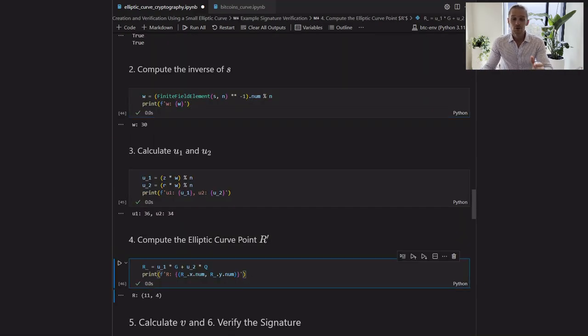Then what we do is we reconstruct the point r that we computed earlier using g, so the generator point, and q, the public key, in combination with u1 and u2, and then print the coordinates of that point, and we can see this point is in fact (11, 4). So we've ended up with exactly the same point that we had above.